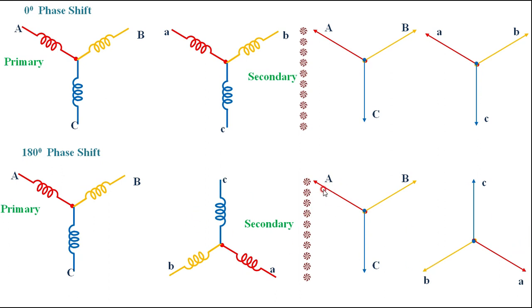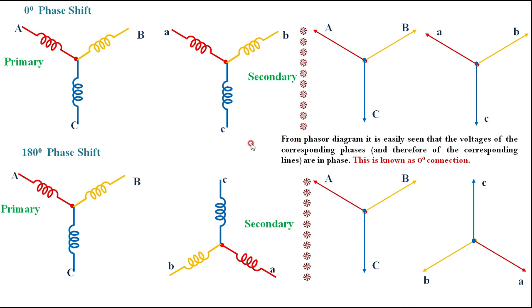To compare the primary and secondary voltage of phase A, see here, it is the phase of A and it is the phase of A in the secondary. It is exactly 180 degrees. Therefore, it is called 180 degree phase shift. Similarly, B also you can observe here. It is the primary side here and secondary side here. It is exactly 180. And similarly, see here, it is downwards. It is exactly opposite. That is for the secondary of the C phase. Means the shift from the primary to secondary voltage is 180 degrees depending upon the connection of the transformers.